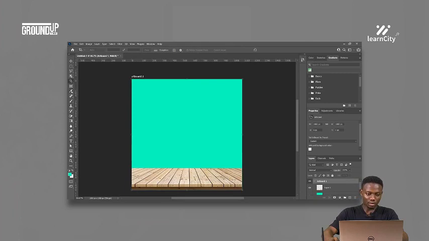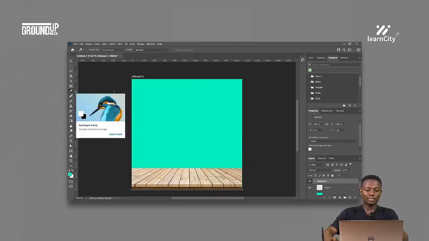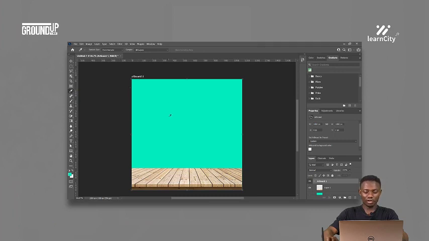Another very important tool that you must know is the eyedropper tool. The eyedropper tool allows you to pick colors from objects. Let's say you want to work on a project and you like the color scheme from something. Let's say I'm working on a coffee project and I like this wooden feel. I can pick the colors on this wood by using the eyedropper tool, clicking it and selecting those parts of this picture whose color I like.